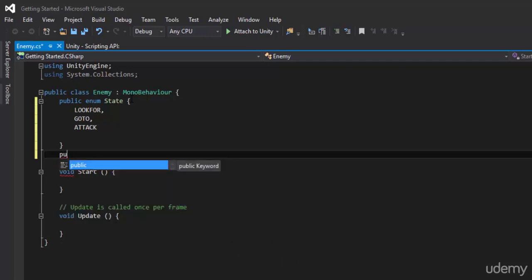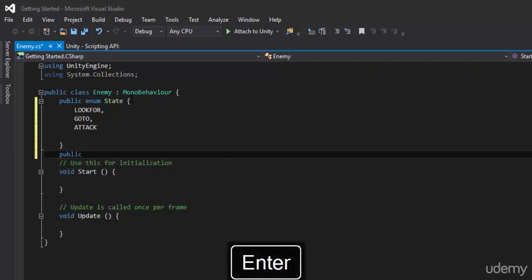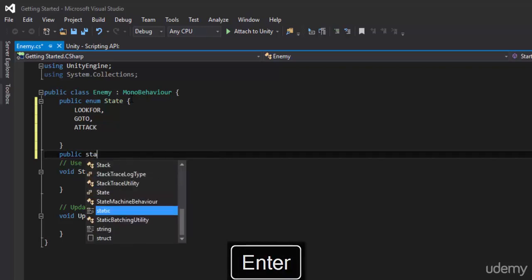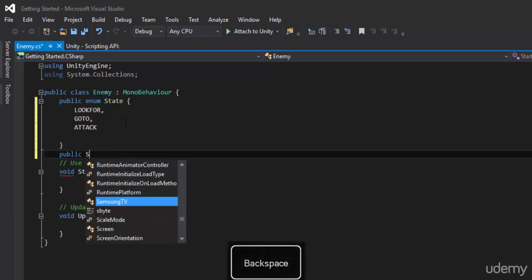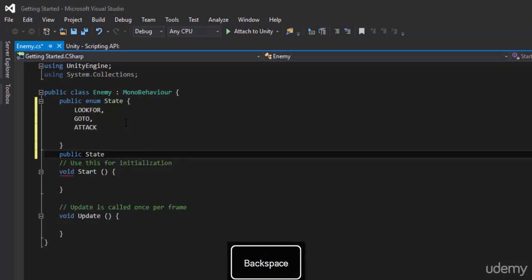It can be private as well, but I like to see it switch to different states for debugging purposes. We're going to call this state, so we're just grabbing this name and putting it here. So state, and then we also name it something clever like cur state. And after that, you can cycle through these states.